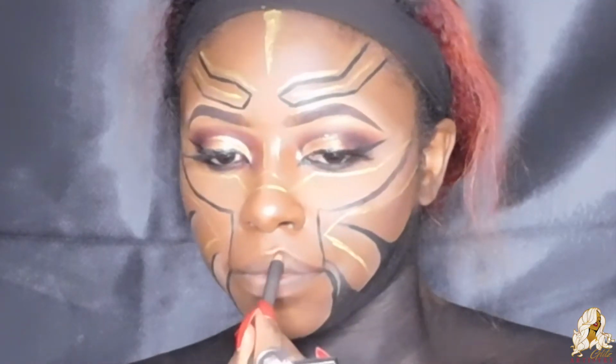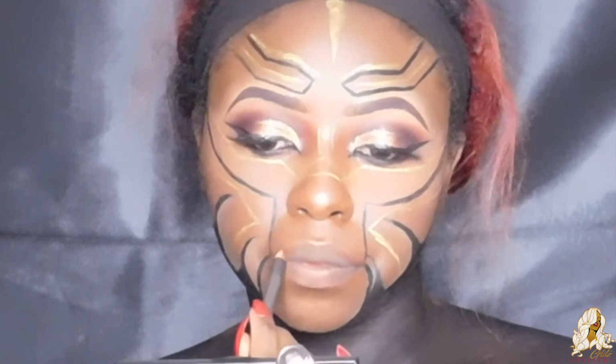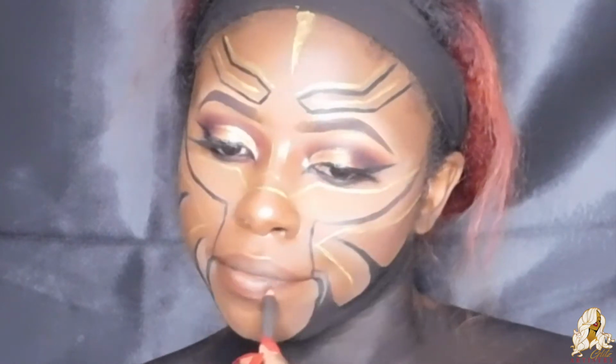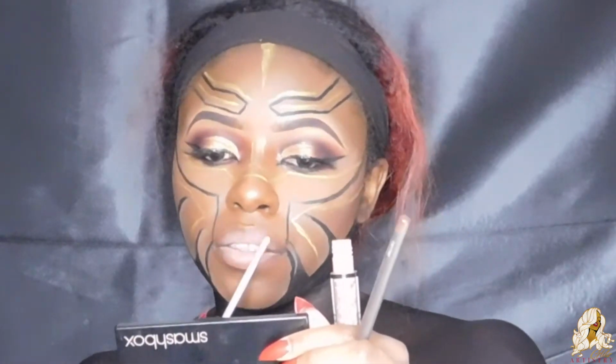And now we're lining the lips using the MAC Chestnut lip pencil. I just want to do a nude lip. I didn't want that to take the focus of the look. And I'm using the NYX Lip Lingerie. I can't remember the exact name. It's probably Corset. I can't remember. But yeah, I like how it looked with the look. Just something subtle.